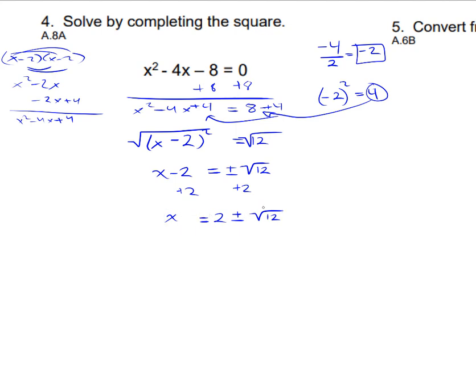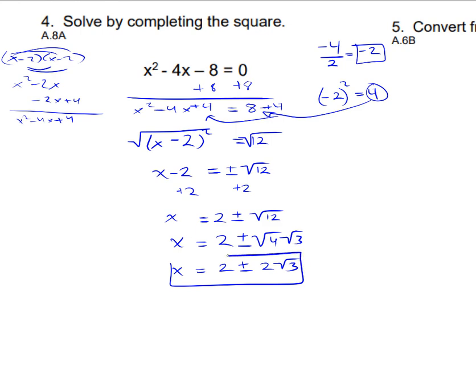I don't know why I'm circling that. I got to simplify the square root of 12. So really this x is equal to 2 plus or minus the square root of 4 times the square root of 3, right? Because I need to simplify that whenever you have a radical. If you can't simplify, you need to. And that becomes x is equal to 2 plus or minus 2 square roots of 3. And that right there is, in fact, my final answer. That's the best that I can do, okay? So, all right. So hopefully that's made sense.